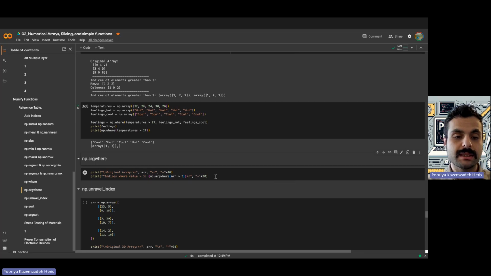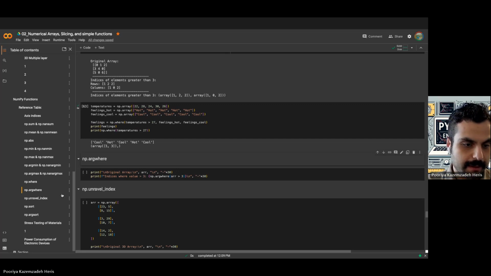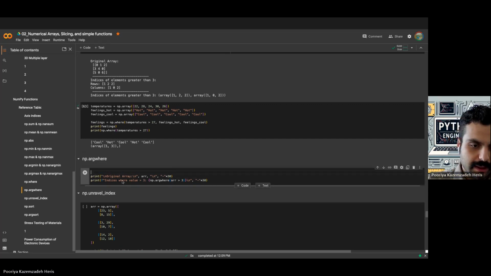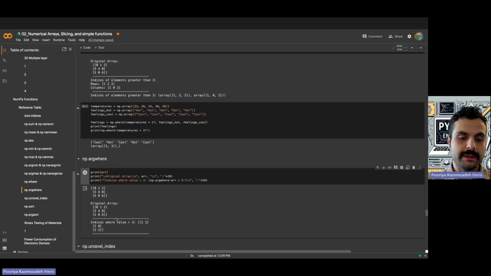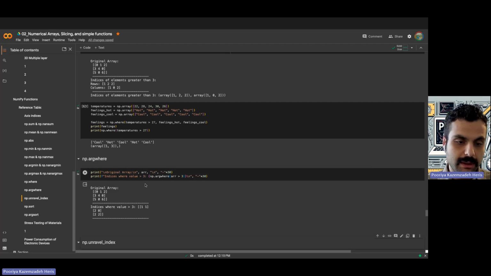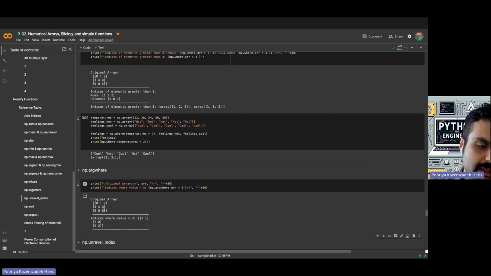Argwhere will print the indices in a format of the given array. So, in case you forgot, argwhere here, we have 0, 1, 2, 3, 4, 0, 5, 0, 6 was the array. Now I want to print this, oh, I did have it, sorry. In case you forgot, the array ARR is this one.